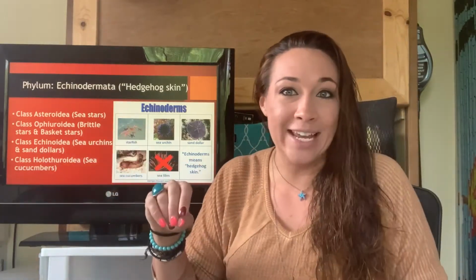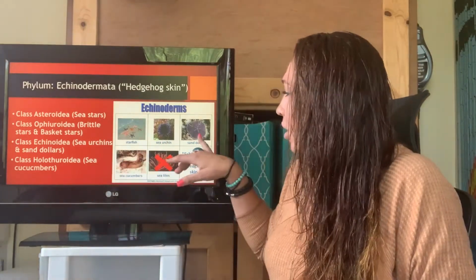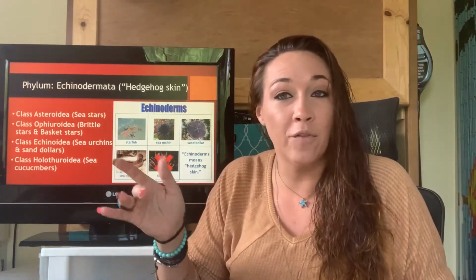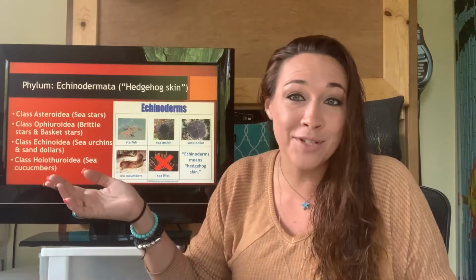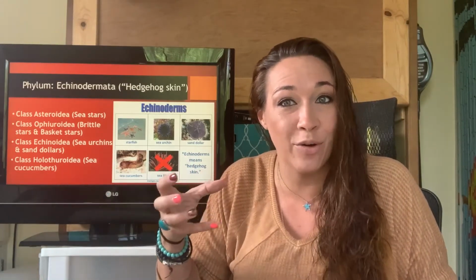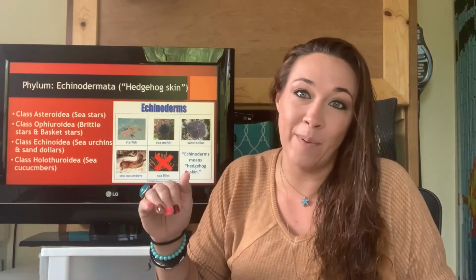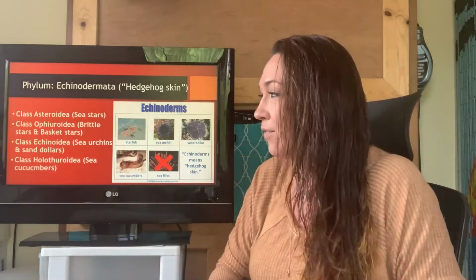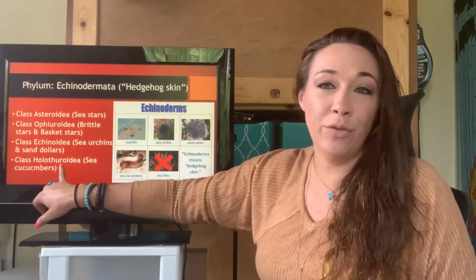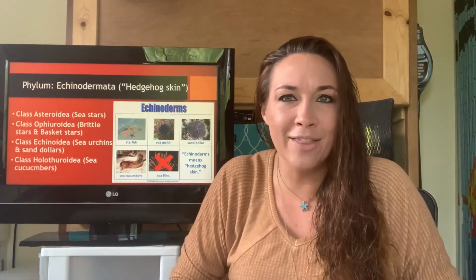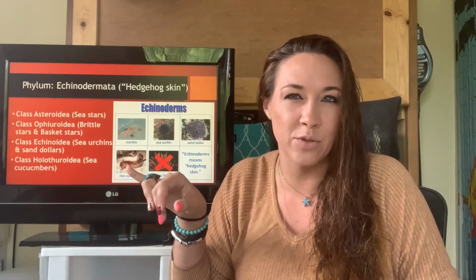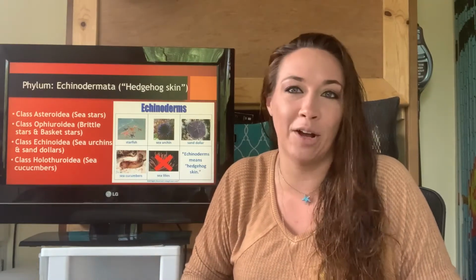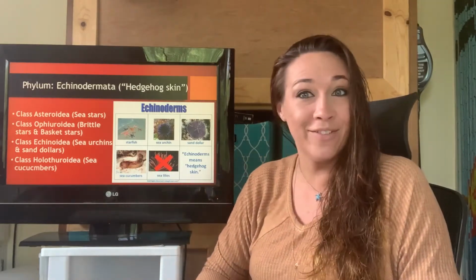Finally, we have the class Echinoidea. These are the sea urchins and sand dollars. So these are these two guys right here. They are going to be covered in little tiny spines. And you're like, sand dollars aren't covered in spines. Yeah, they are when they're alive. Most of the time when you guys see a sand dollar, you're seeing the skeleton. But all of the spines have been knocked off as it rolls around in the sand and the surf and stuff like that. Finally, we have the class Holothuroidea. These are your sea cucumbers. So this is kind of the group that's a little off from the rest of these guys. They all kind of look similar, except when you get to the actual sea cucumber, then he gets a little bit weird. But we're going to talk all about that, and we're going to see a cool video on a type of sea cucumber. All right, so characteristics.